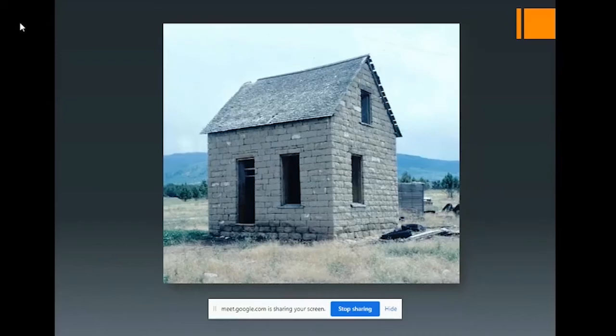This one, again, is just a single door window pattern. You can see a little notch in the roof up there where the chimney once stood, but has since fallen in. I don't think this house even stands anymore. It's south of Spring City in the area known as Pigeon Hollow. And this photo was taken back in the 1970s or early 1980s. And I think this is now more or less just a ruin with partial walls standing on it.